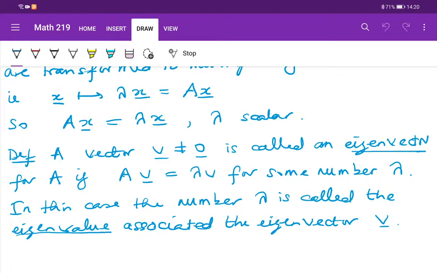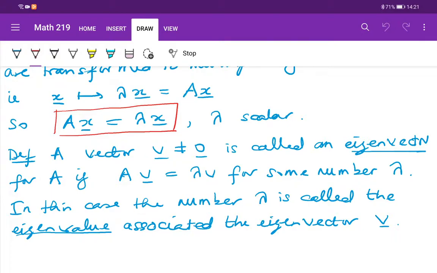Okay, and so how do we find eigenvalues and eigenvectors? Basically, we want to solve this equation. This is the eigenvalue, eigenvector equation. Notice this corresponds to AX equals lambda x. This is the matrix form of n equations. This is a non-homogeneous equation, and the unknowns here are x and lambda.